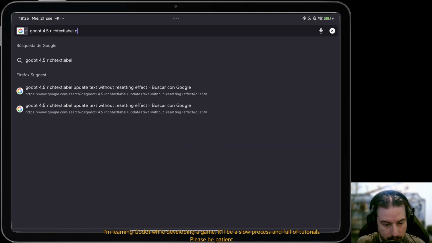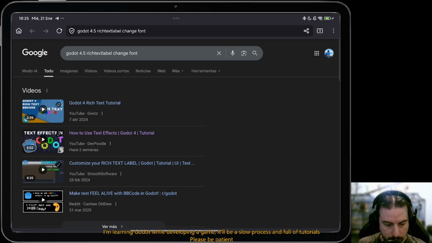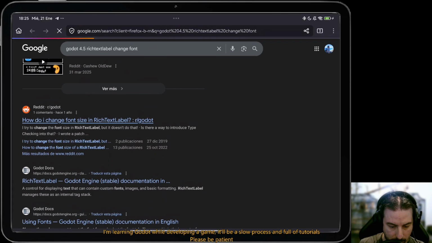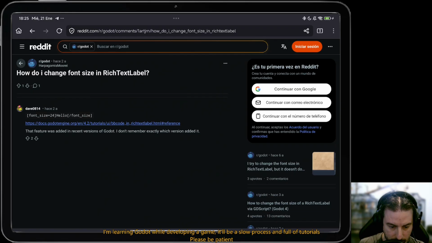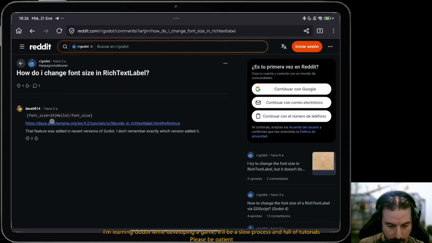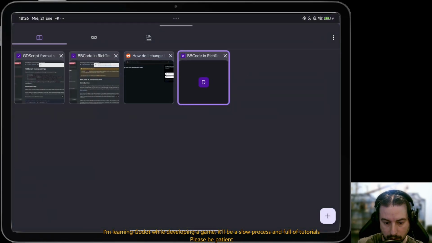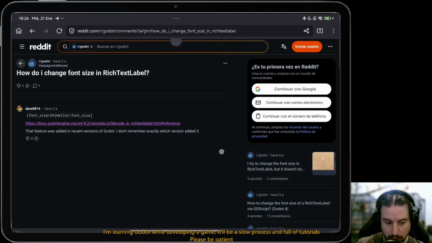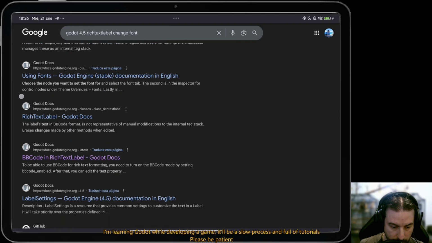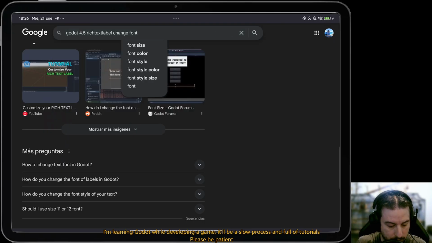Rich text label set or change font. Okay, here for example. Okay, that's not what I want, because that is what I was already looking at, and I want some clarification, some example. Let me put an example.